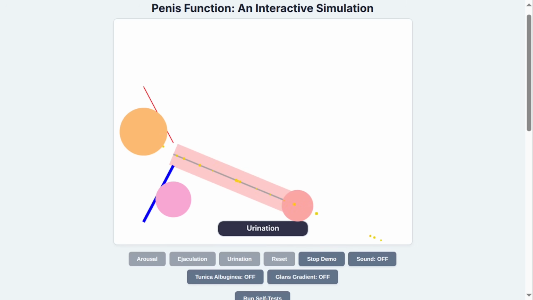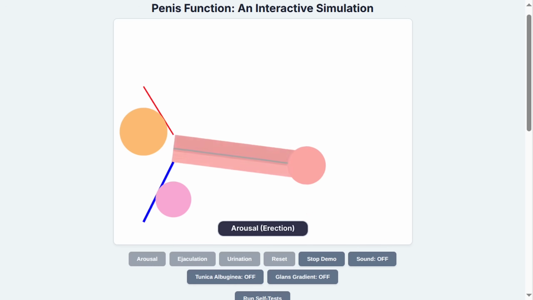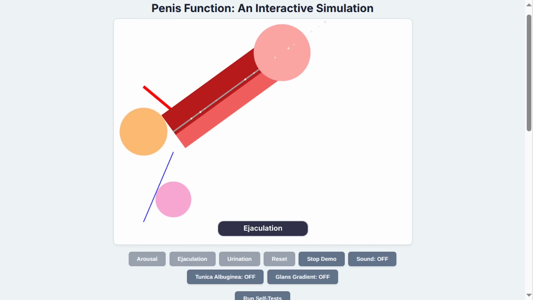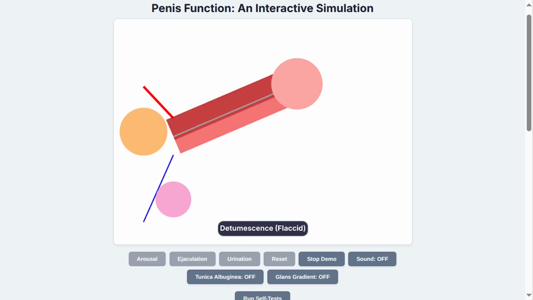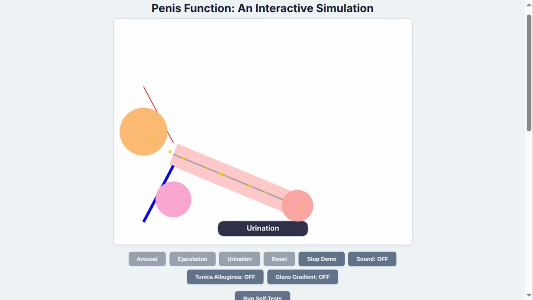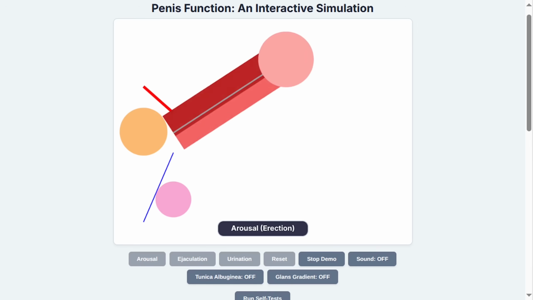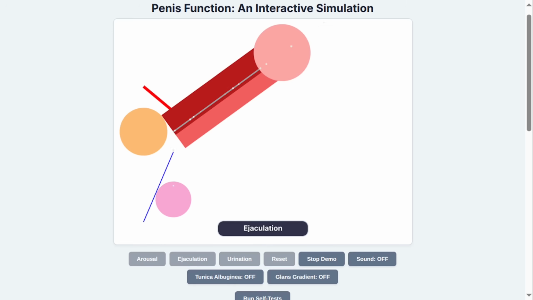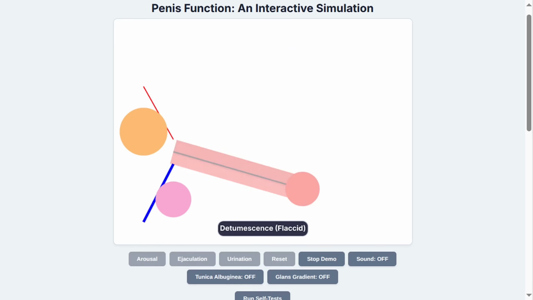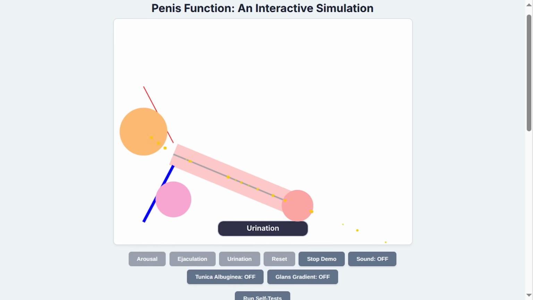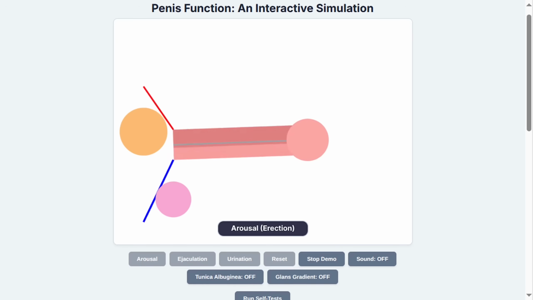Again, how would you go about improving it? To improve the simulation, you could consider adding more detailed anatomical representations, incorporating labels or annotations for the different parts and functions, and potentially increasing the complexity or interactivity to provide a more comprehensive understanding. Making it visually more informative could greatly enhance the user experience.